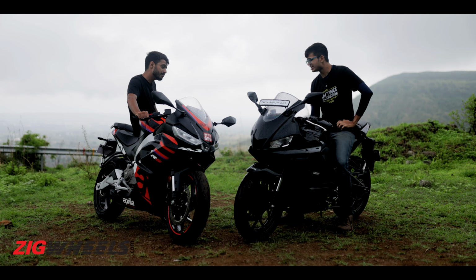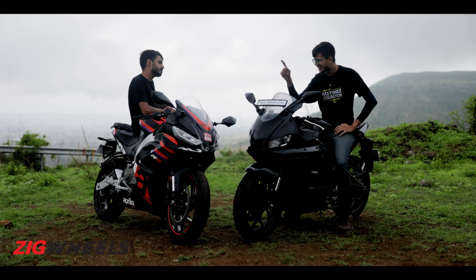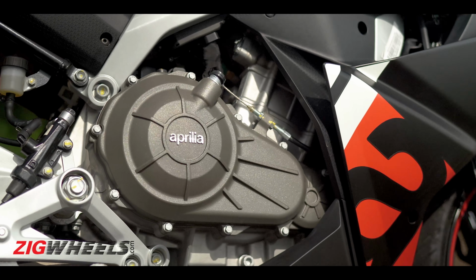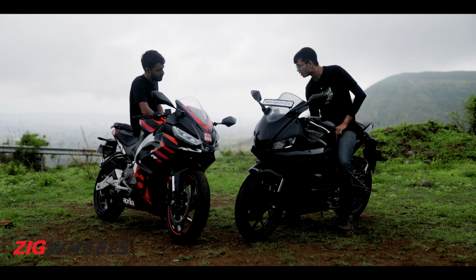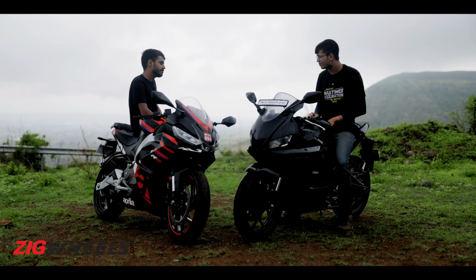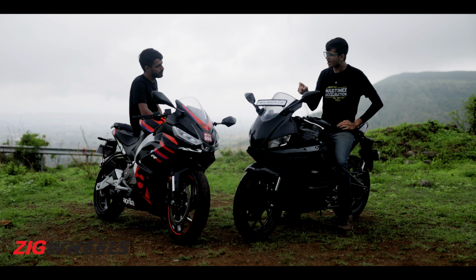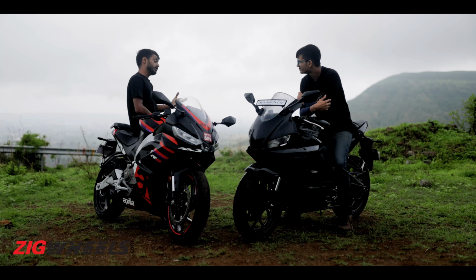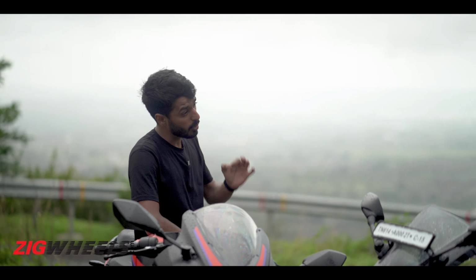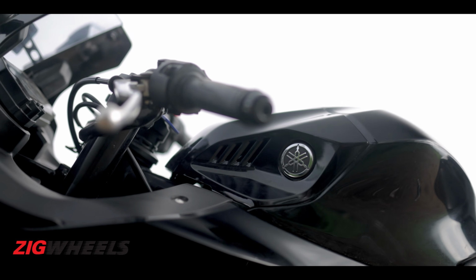Secondly, this parallel twin engine, it is super reliable, it is bulletproof. Yamaha has proved that over the years. That's not unreliable, but remember that's coming out of a factory that's never built a motorcycle before. Third, because this engine is so reliable and R3s are so rare, their resale values are incredible. So depreciation, you don't have to worry about that. And the fourth point is actually about Yamaha, something that I think you would like to tell. Yeah, so I do have a friend that has a really old Yamaha FZ1 and he's still getting support from Yamaha dealerships for parts. So that's a really good thing. They do really care about their big bike owners.